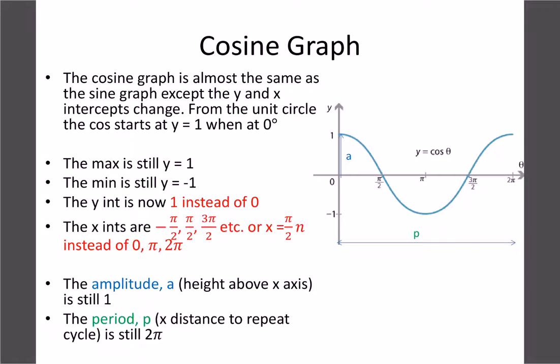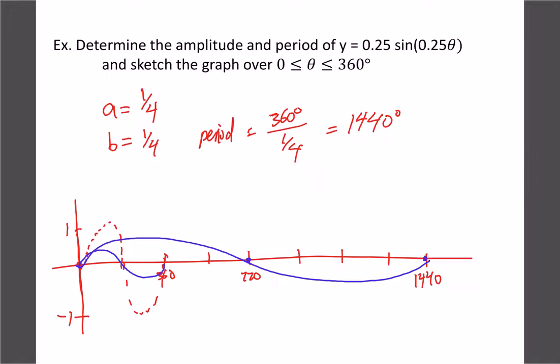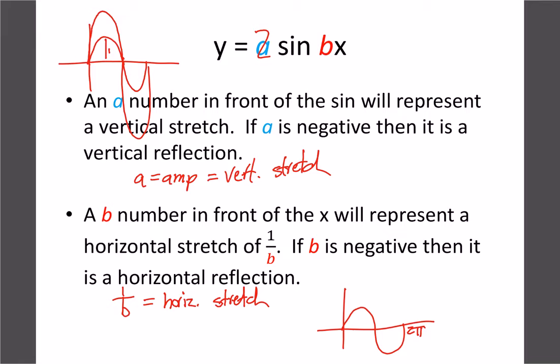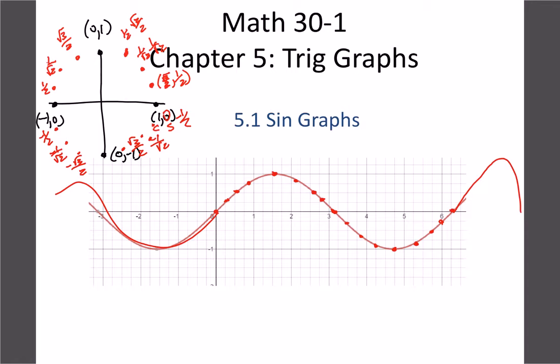Okay, our next little topic now is just to see how a cosine graph is different. If we go back to our unit circle, let's go back to the title page. We saw that with our unit circle, the second coordinate was our sine value. Our cosine value is the first coordinate. So our cosine is going to start at 1. Then we're going to go down to 0. We go 1 to root 3 over 2 to 1 over 2 to 1/2, and then eventually to 0.